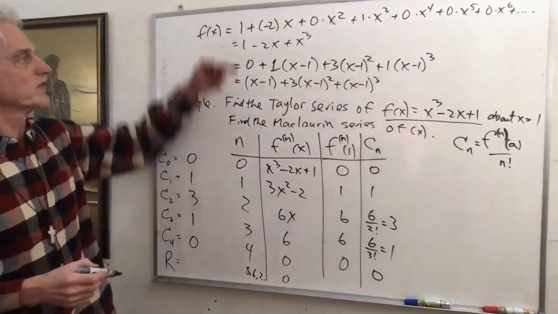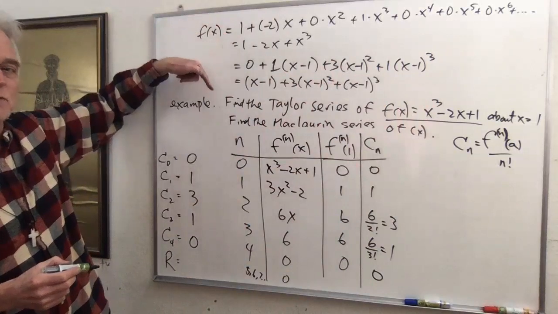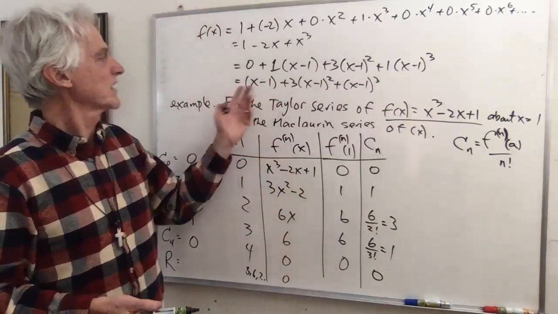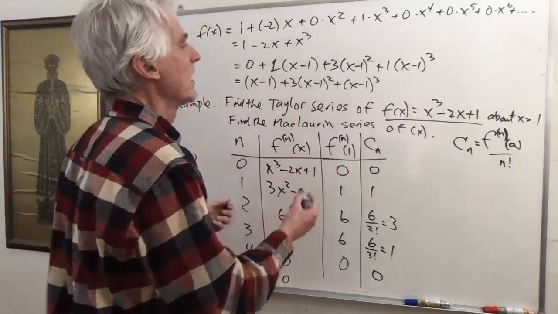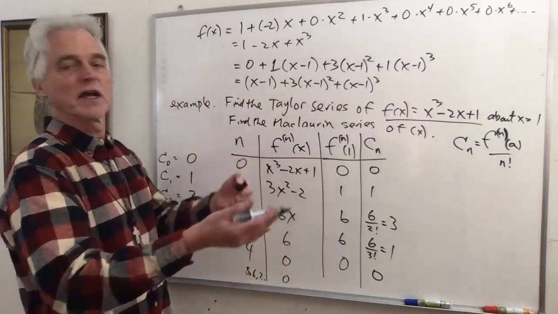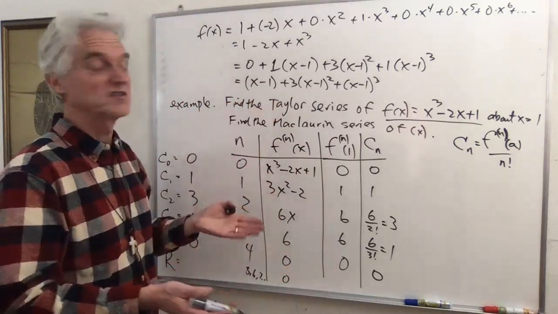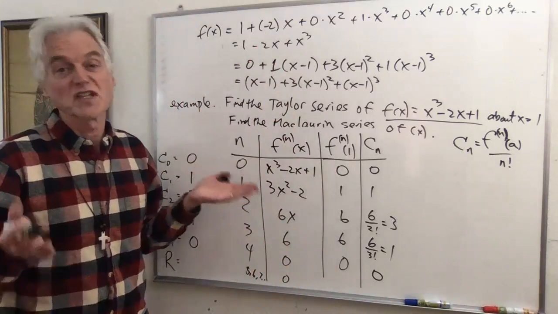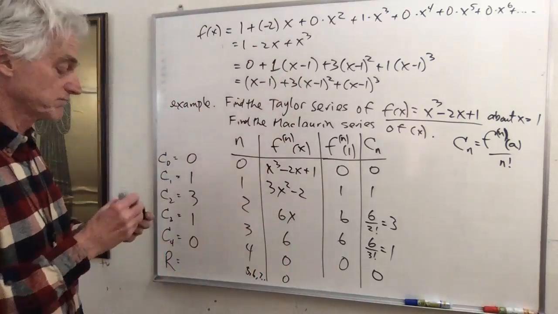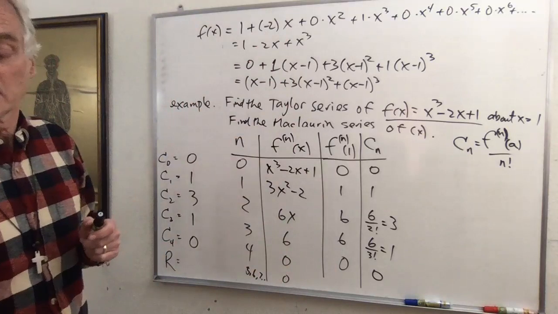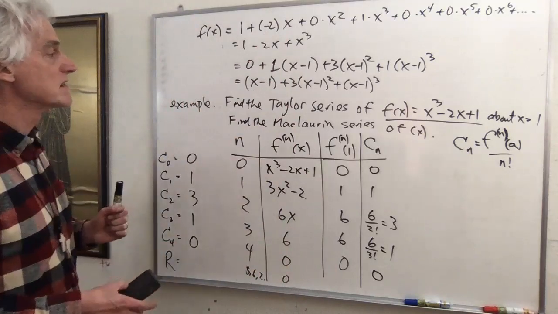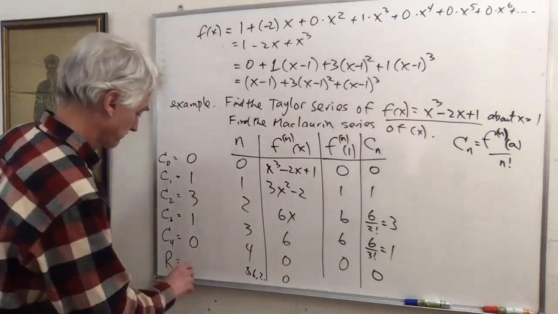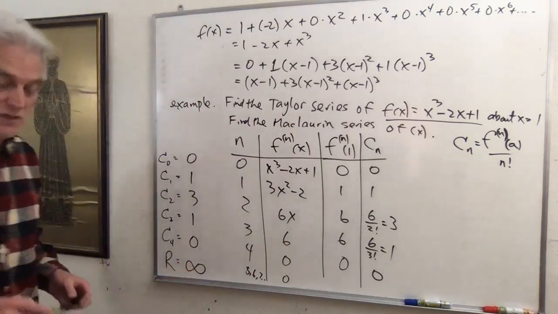And that's non-trivial. The fact that these functions are the same would be kind of hard to say. If I just asked you what coefficients to put in for the sum of c sub n times x minus 1 to the n, it would be hard to see. And this actually sometimes does have value to do this calculation. Okay. That being said, all right, what's the radius of convergence? That's still going to be infinity.